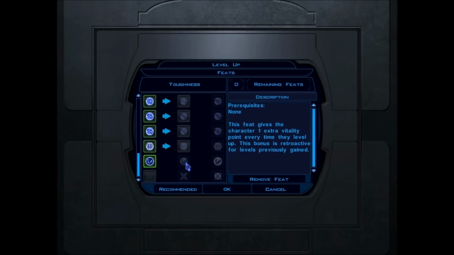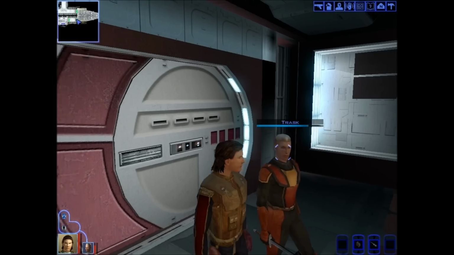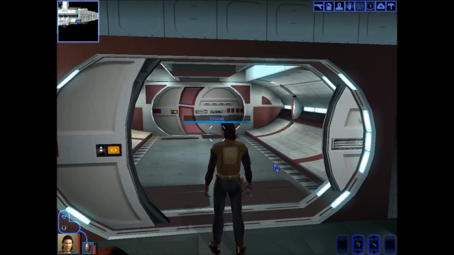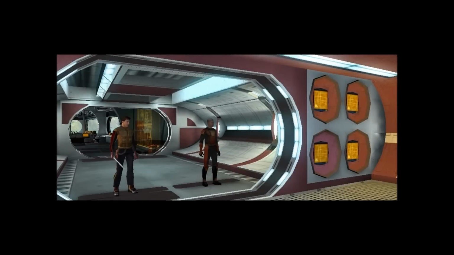The reason we're getting this is because since we're going to be in melee combat, this next one right here is very important. So once we get to level 4, we can get improved toughness, which subtracts 2 points from any damage suffered. So it's a permanent -2 damage buff, which is awesome. We're going to need that. Accept, close. Alright, here we go. Now we're level 2. We're just going to go until we get off this ship, and then I will cut the episode.